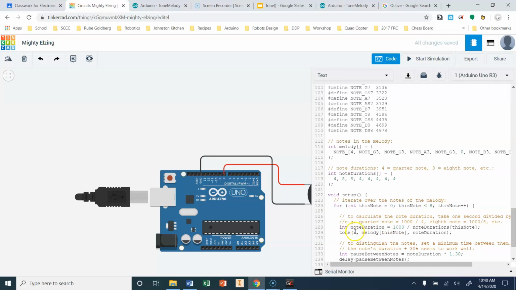We have the pin that we're going to write the code, the song, the note to. We have the note itself, and we have how long the note is going to last for. So in order to come up with what note to play, it pulls this note, which is this integer. And this note is either a number 0 through 7. So this note is going to be the first time through 0.